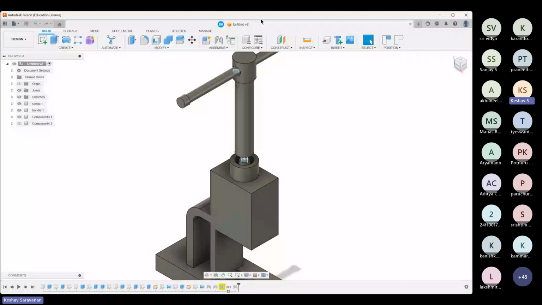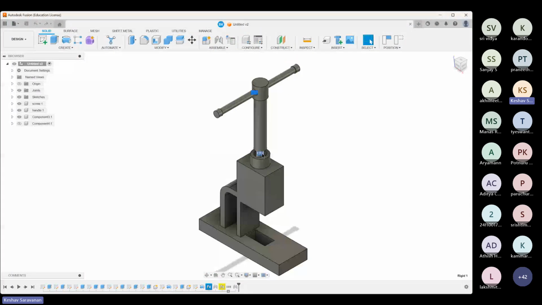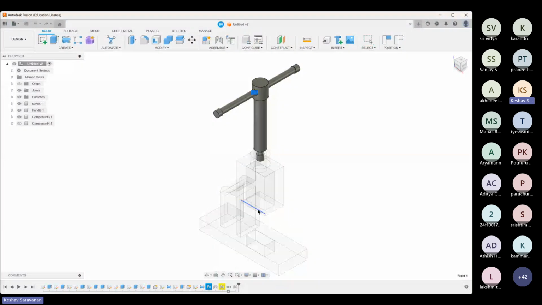So you guys can actually see the joints over here. So the symbol is the rigid joint. I can animate the joint by right clicking on the joint and hitting animate joint. So it'll animate that joint alone. What I want to do is animate the full thing. You can see it only animates one at a time. For that, I'm going to have to ground the base, which is that. So right click on that component and ground to parent.